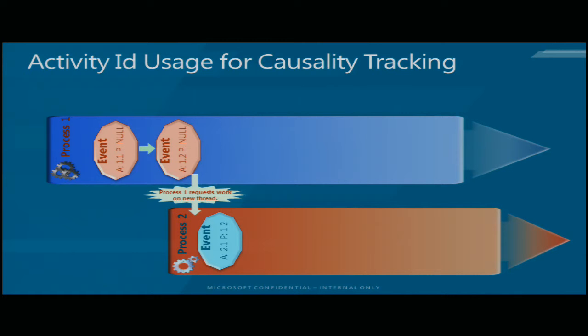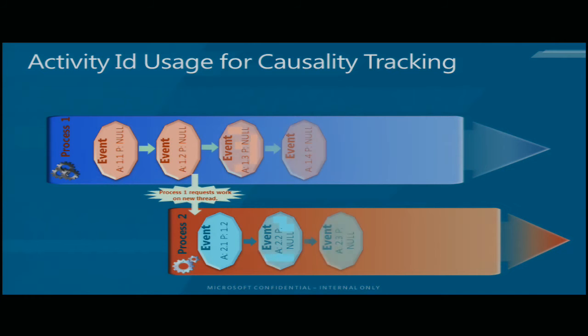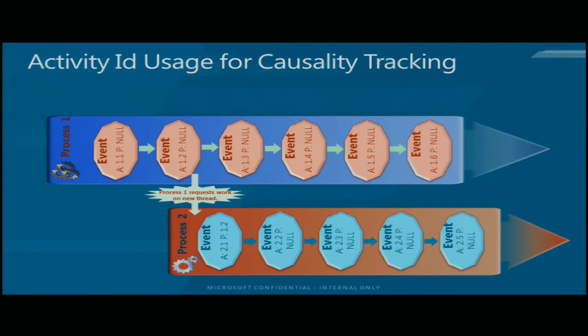and that sequence number just saying that's the first event. But the difference here is that the parent ID, and in the extended event system we have kind of a funny name for parent ID. We call it activity ID XFR because it is the transferred activity ID. But it has actually recorded the activity ID of the event that called it. So the activity ID from process 1, 1.2, is the parent ID in process 2, the first action, 2.1. And then you can see each of these threads happily moves along, processing more events and giving them activity IDs, and each of them has the GUID is the same, but the sequence number increments.